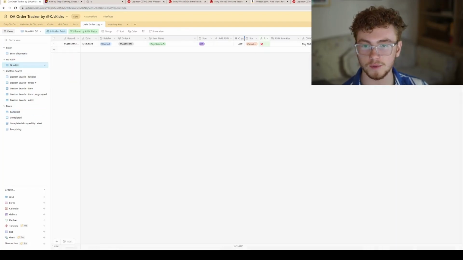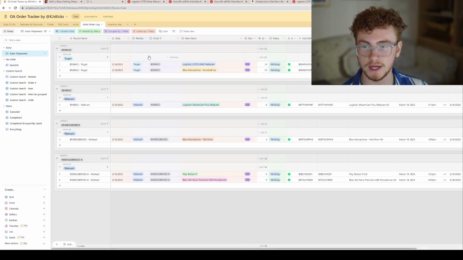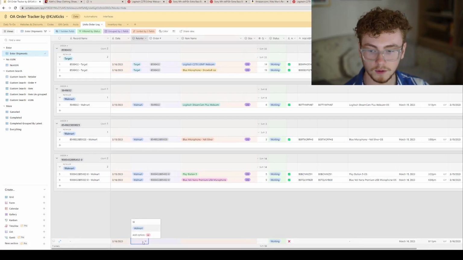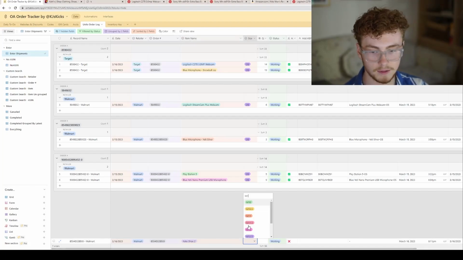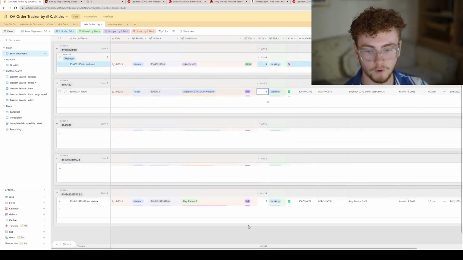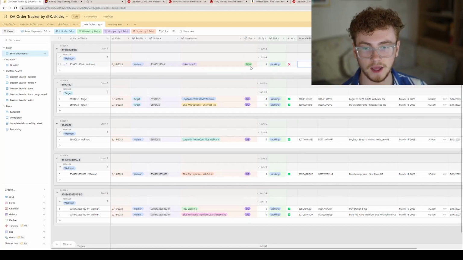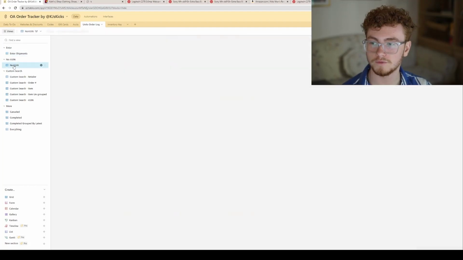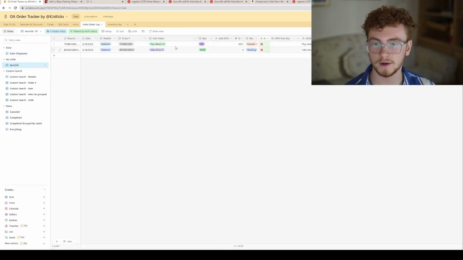If you want to see all the products that don't currently have an ASIN on here, you can see it here. So for example, if I add a new product, Walmart, and the order number, and then Nike shoe 2 in a men's 10, and I ordered 4 of those, it's not going to have the ASIN there. And if you forget to add it, you can see all the products that you have added in the order log that don't have the ASIN, and you can view that in no ASIN right here. So you can see these items right here don't have ASINs.